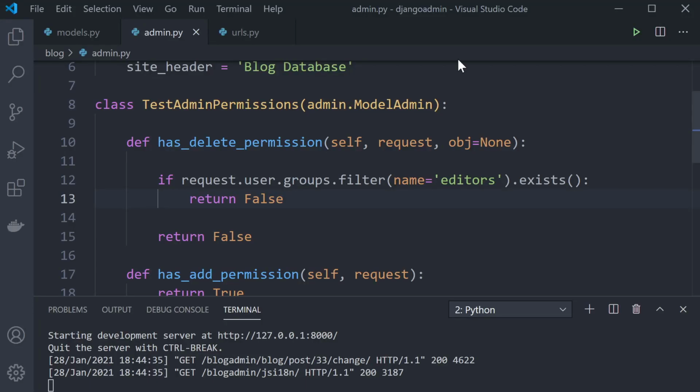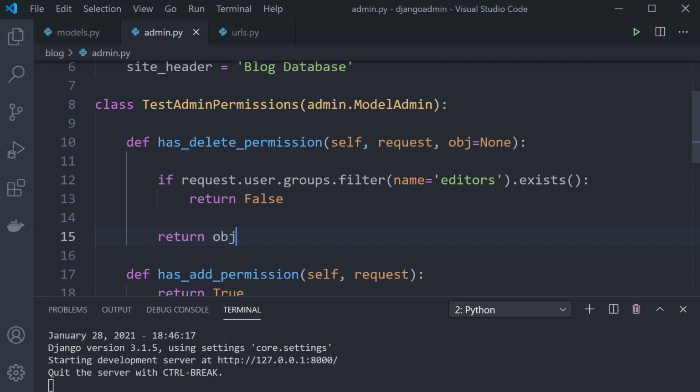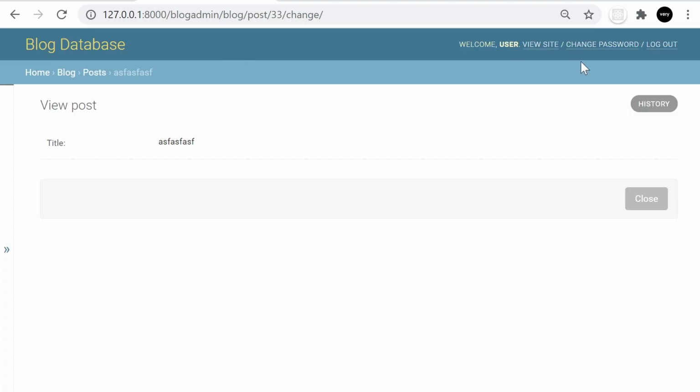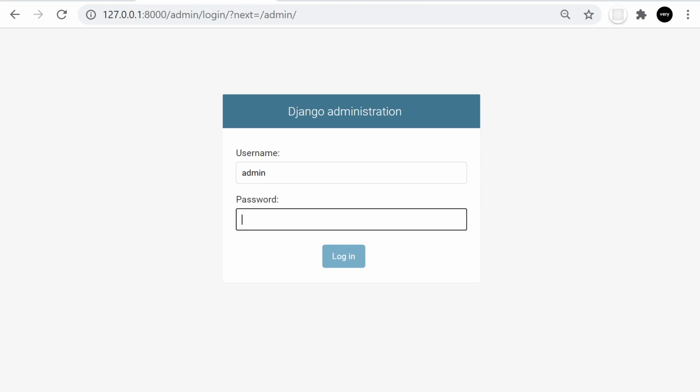So let's drill down a little bit further here. Let's put in obj here. Remember obj returns true. So let's see now if we can go in and log out of the user here. Let's go back to the normal admin area with admin.